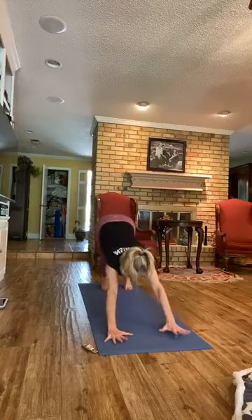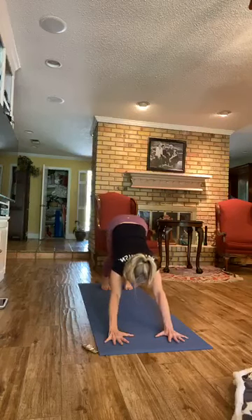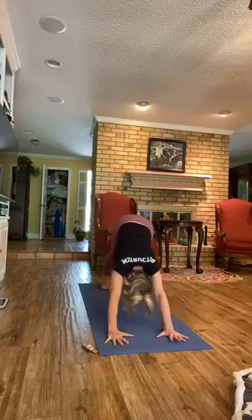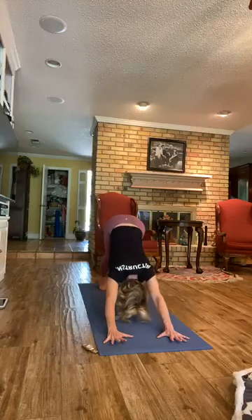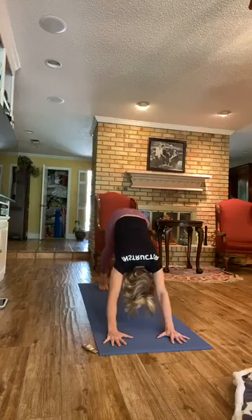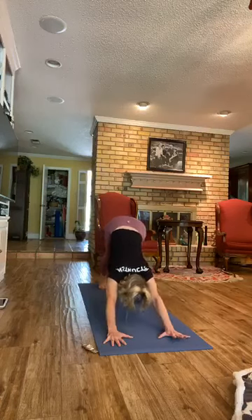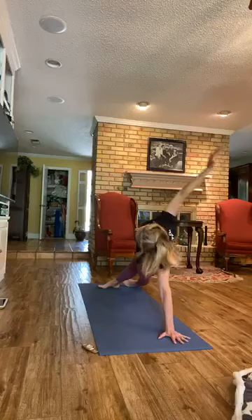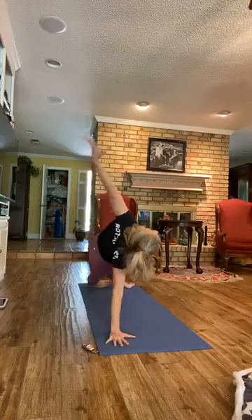Relax the head down. Your hands are about shoulder width apart. Gaze at your hands — your fingers should look like starfish on the beach. Spread your fingers out. Relax the head down and push your butt bones back. Your feet should be about hip width apart. Flatten the palms out, maybe spin the triceps in towards each other. Let's come up and down on the toes, warming up the ankles and the feet. Alternate bending your knees — walk the dog out. Spin your toes to the left, lay your heels on the floor and lift the left arm up. Let's switch — spin the toes to the right and the right arm goes up. Coming back.